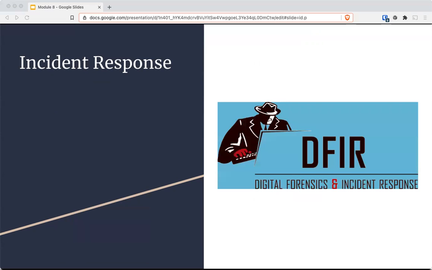Now, incident response is a little different from digital forensics. It focuses on security and threat detection, whereas forensics does the remediation.